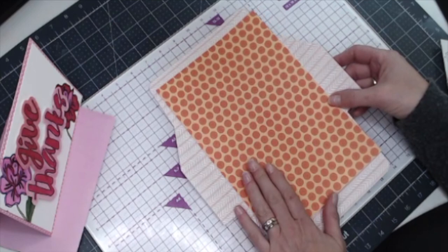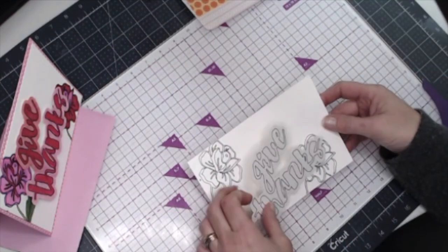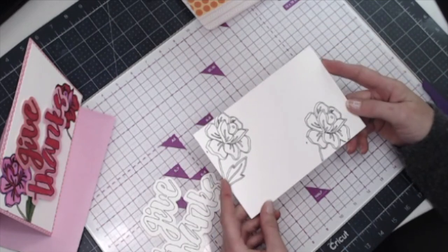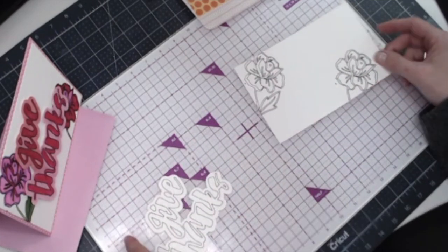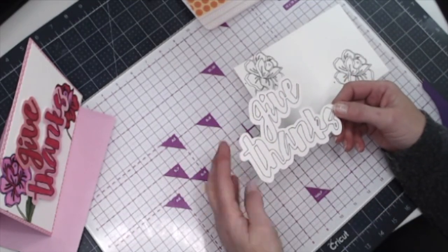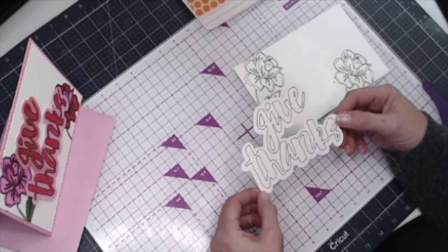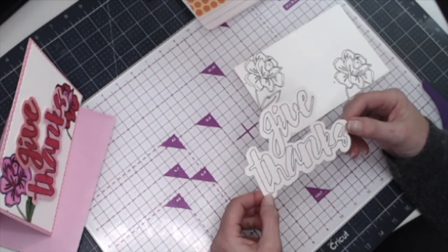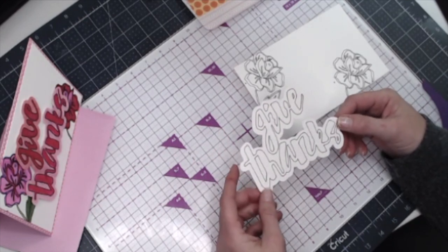So I'm going to set those off to the side right now, and then I want to show you what we ended up with. So this is the card, and then I had the Cricut draw on it, and then this is the give thanks, and remember it was the two layers, so the one layer we drew and the second layer we cut out. So I didn't have to do that second layer like that, but I would have done a lot of work cutting.